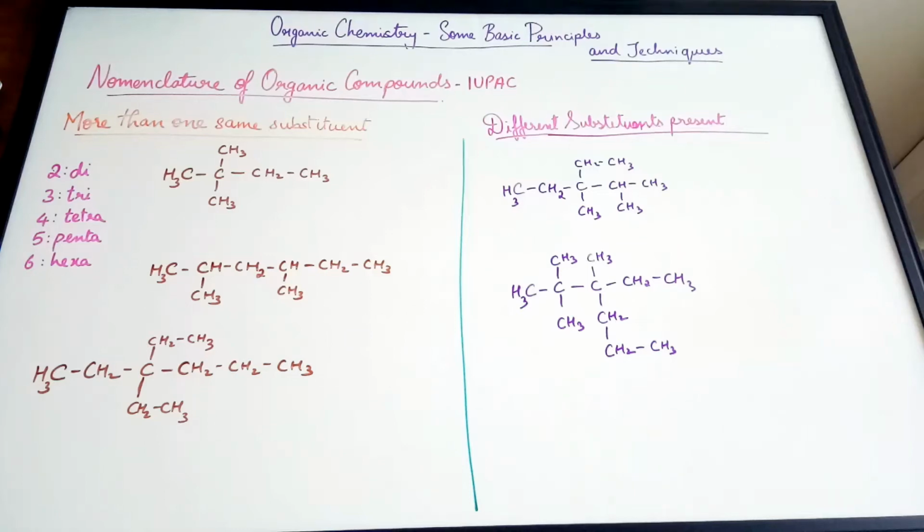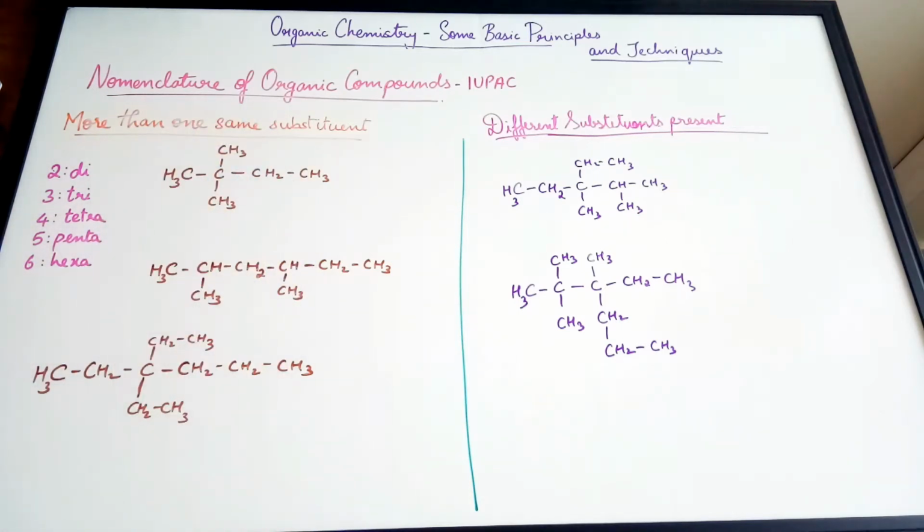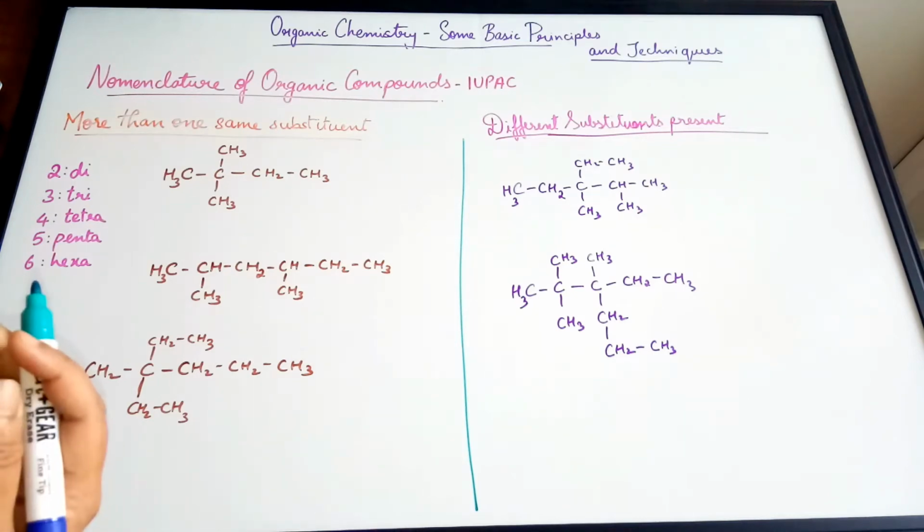In the previous video, we had learned about the first point of difference rule, and that's very important to what we're going to deal with in this one. So the first one is, if there is more than one of the same substituent present in the compound, what would its name be? As per the rules that we've learned till now, we need to first number the carbon chain such that the substituents occupy a lesser position, or rather they're attached to the carbon whose number is less than the others.